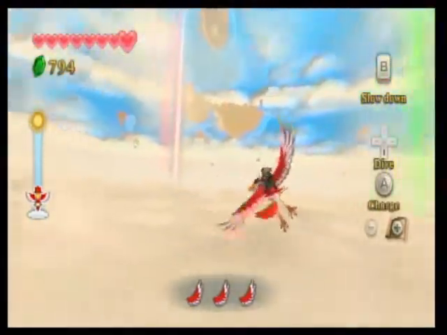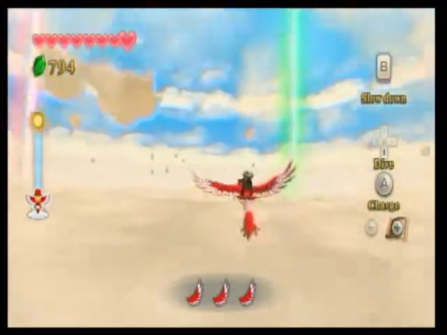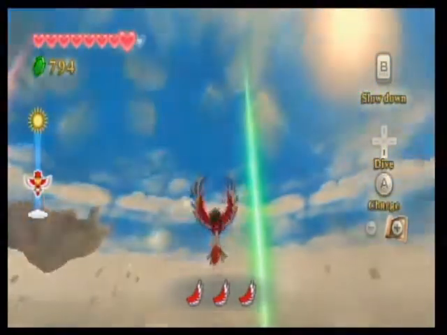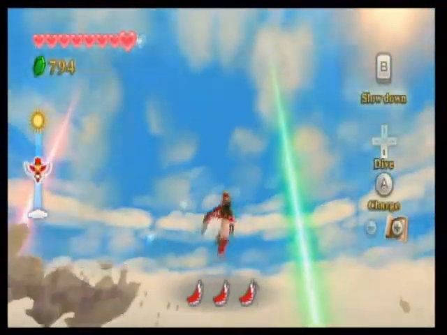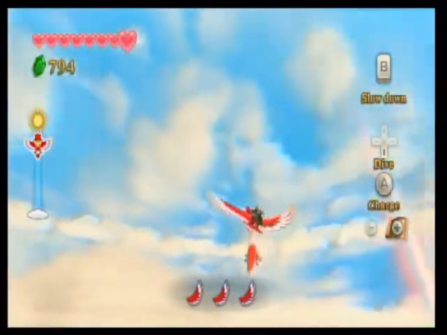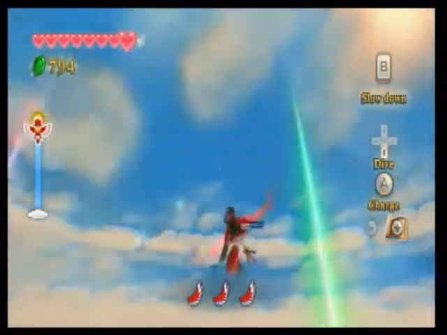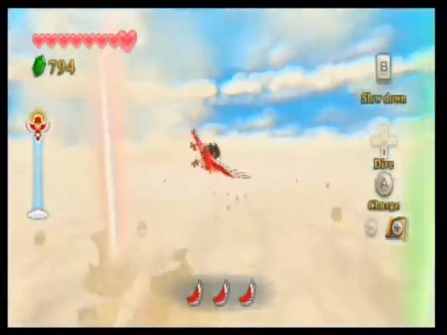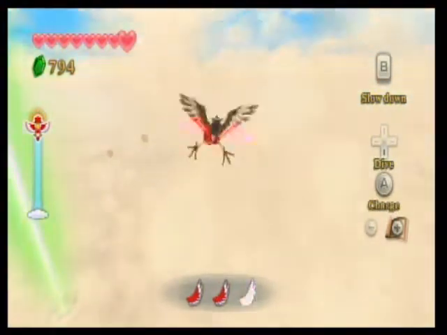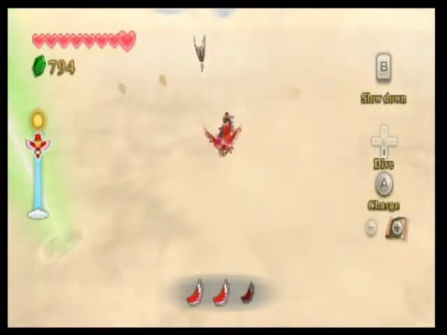You'll tilt the Wii remote right and left to turn. You shake it up and down to flap higher. This is the one thing you want to be doing the very first time you're using your Loftwing: getting as high as you can and aiming directly for the golden Loftwing that has a statue that you're going to be getting. You're going to be wanting to dive down because that does increase your speed.